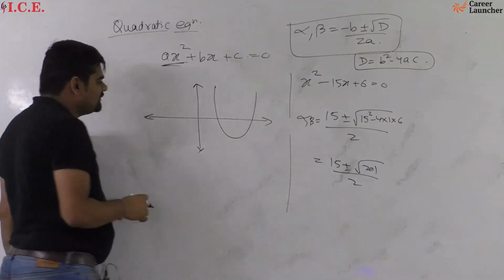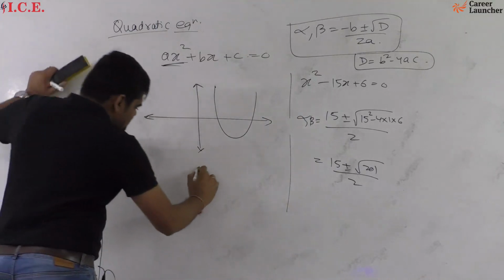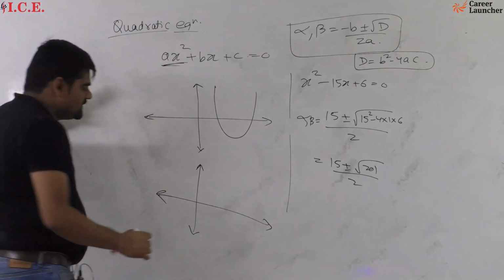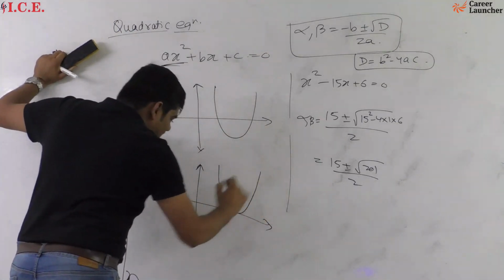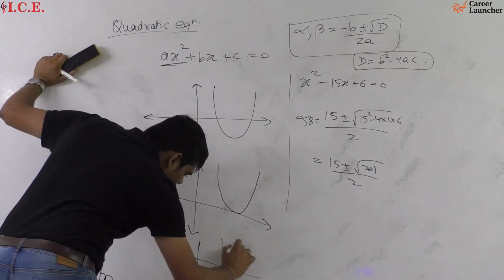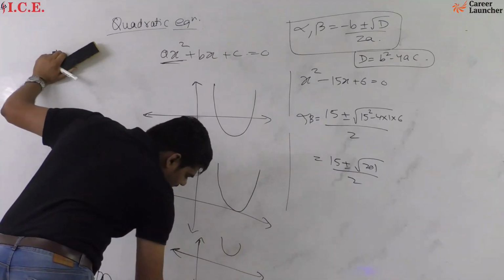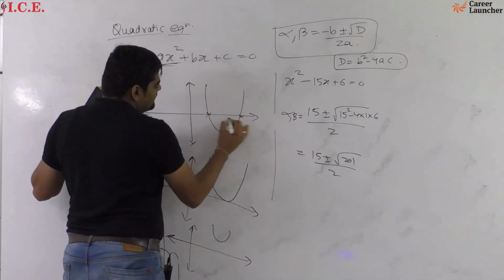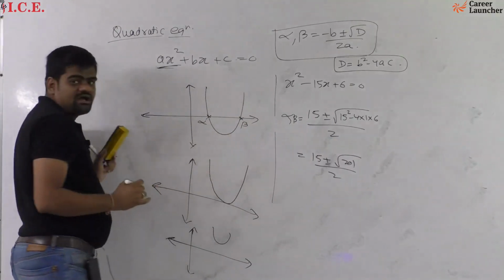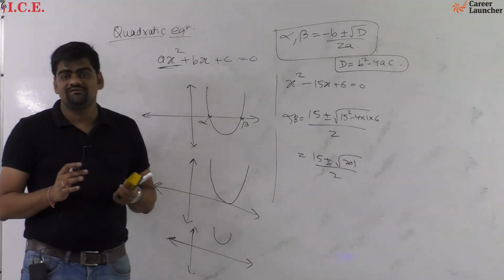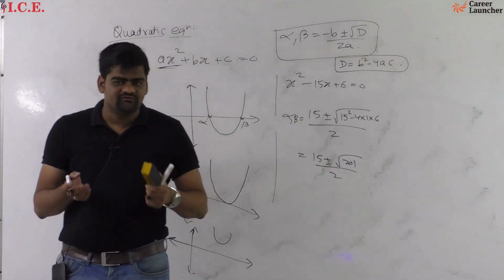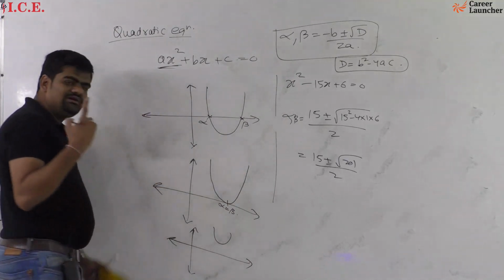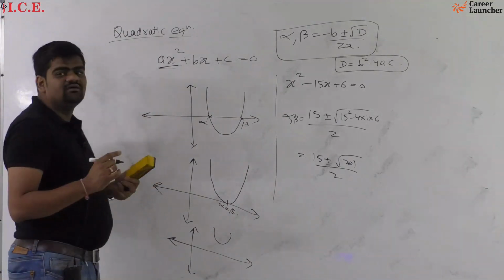Now when I talk about a parabola, it can have three orientations. You know what the three orientations typically are? One orientation is something like this. The second orientation is it touches the x-axis like this, and the third orientation could be it does not touch the x-axis. Now in the first orientation, it will cut the x-axis at 2 points, and these are nothing but our alpha and beta, typically called the roots or the solutions of the equation. Here you will have alpha equal to beta, and there is only one root of the equation, and here you don't have any root.